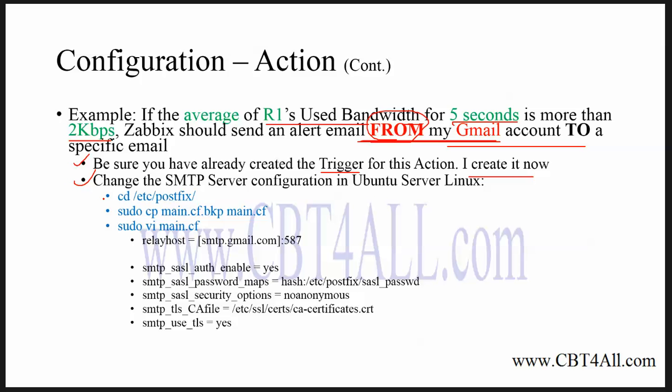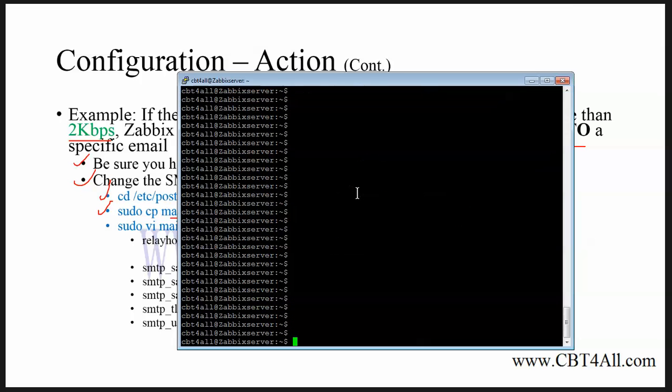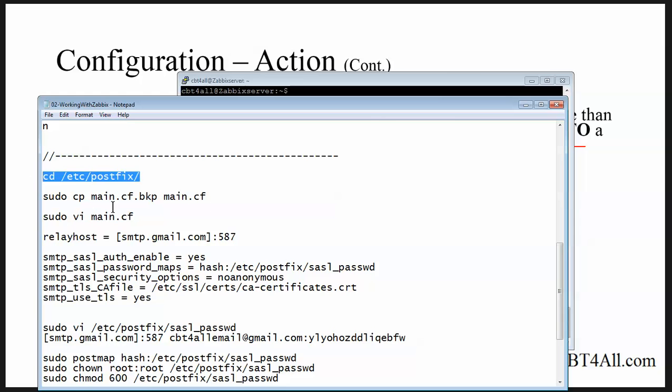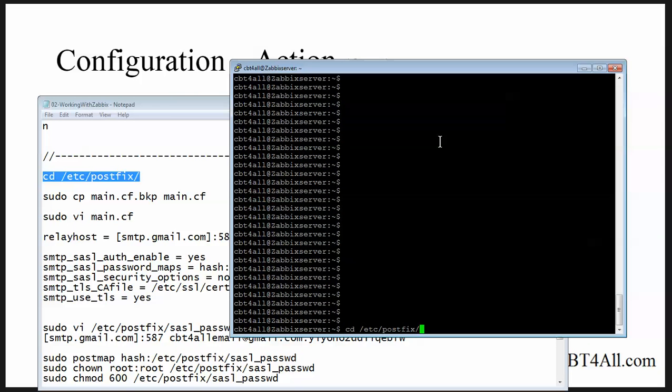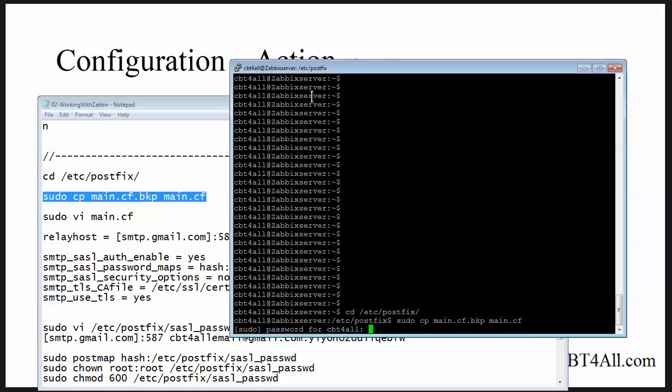So at first we go to the SMTP folder and we create a backup. This is a backup. So let's jump in. Copy, paste, copy, paste.